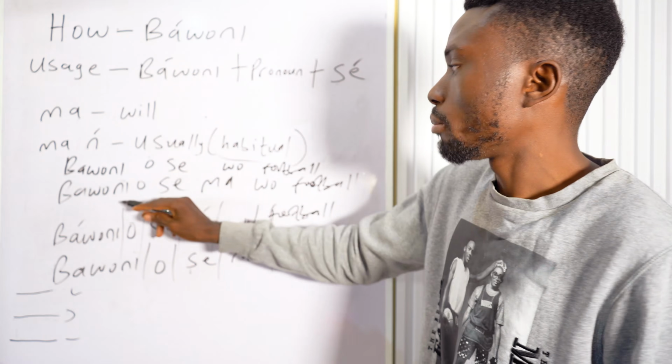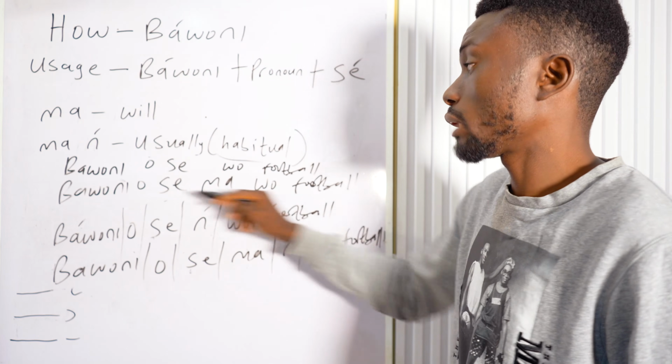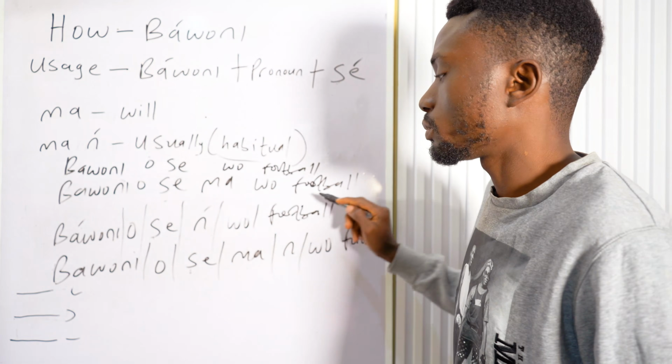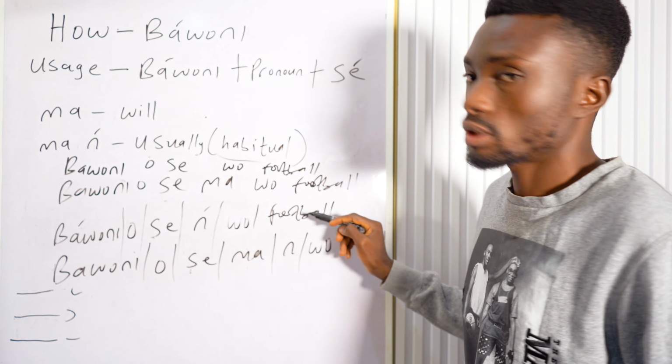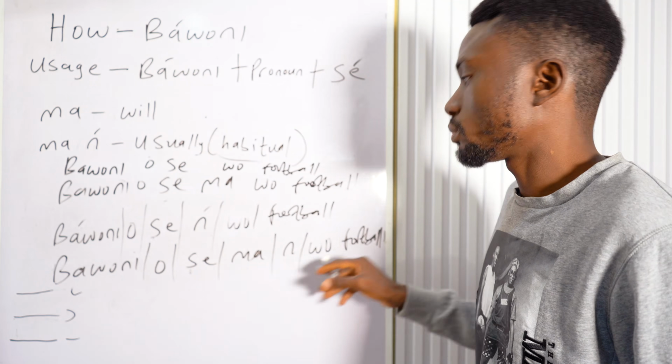If Yoruba use th with yẹn, that means something that we both have shared understanding about, but except with don't represent it. So báwo ni o ṣe máa wo football? How will you watch football, or how will you watch the football? Báwo ni o ṣe ń wo football? How are you watching the football?